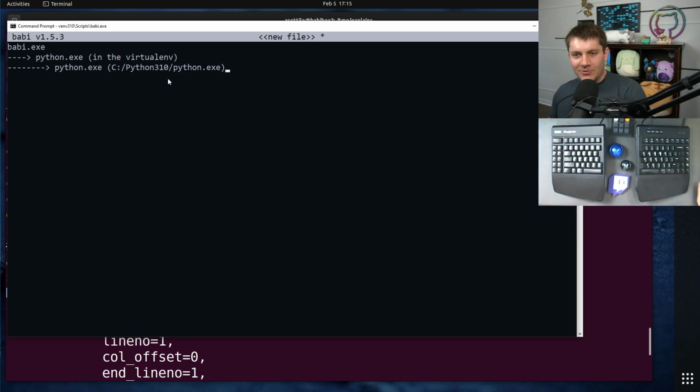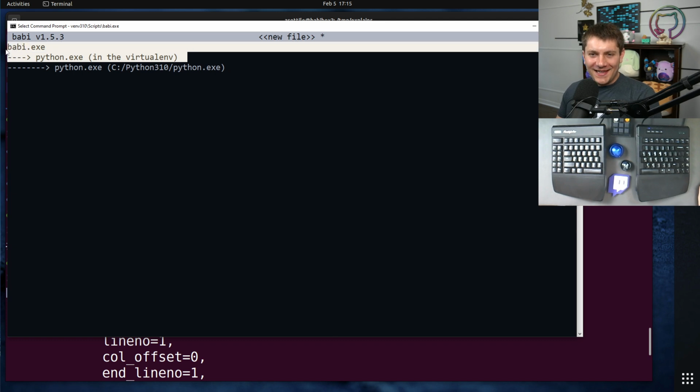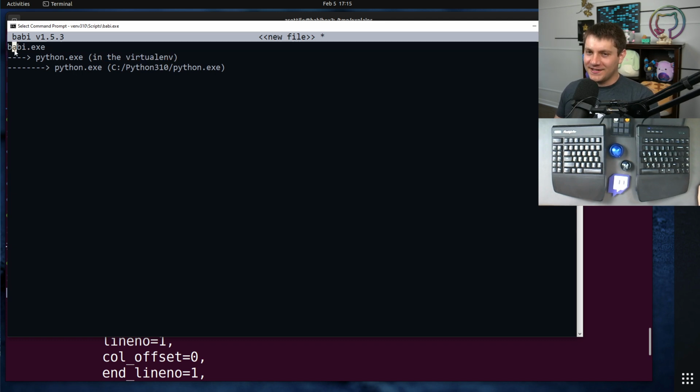Now, I didn't explain what's actually going on here. So the neat thing about this executable here is it's a very special executable that finds itself and then reads data out of it. It is a zipapp, actually. I did another video on this before. I will try and link that in the description, but it's basically a way to make an executable by appending data to it. It has a special structure.